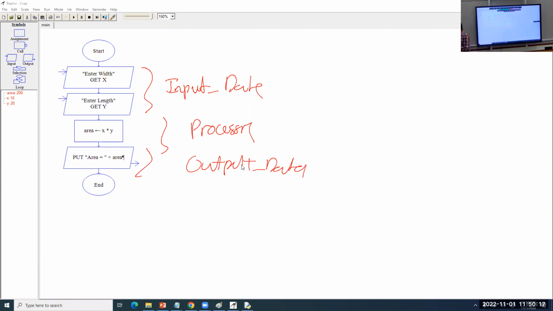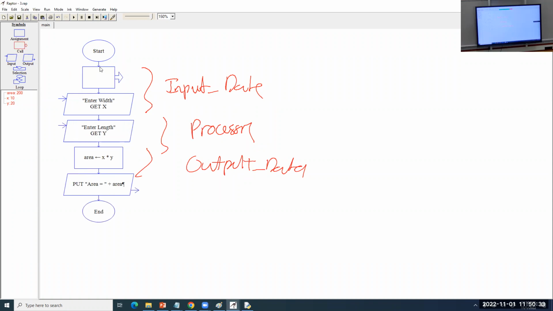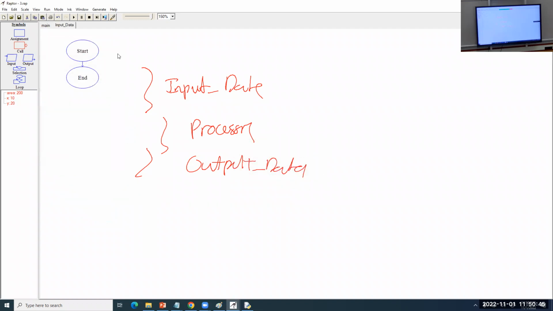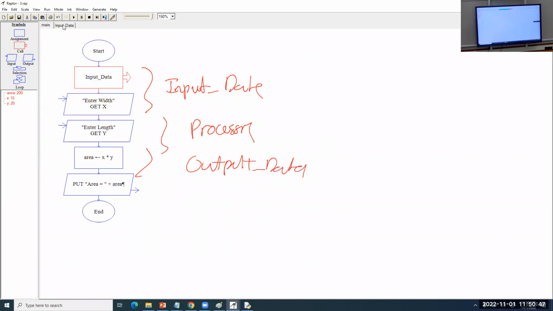So now, in order to do it in the wrapper, we can do it. You have the option of the code here. That is when you call the function. Sorry, when you call the module here, right? So for this one, the first step: I want to call the module name, it's the input data here. So I put input data. Now from the main program, I have one more module here. Its name is input data, right?